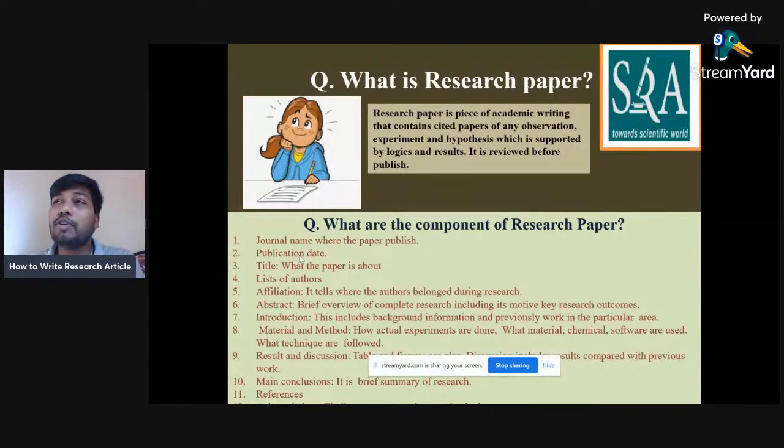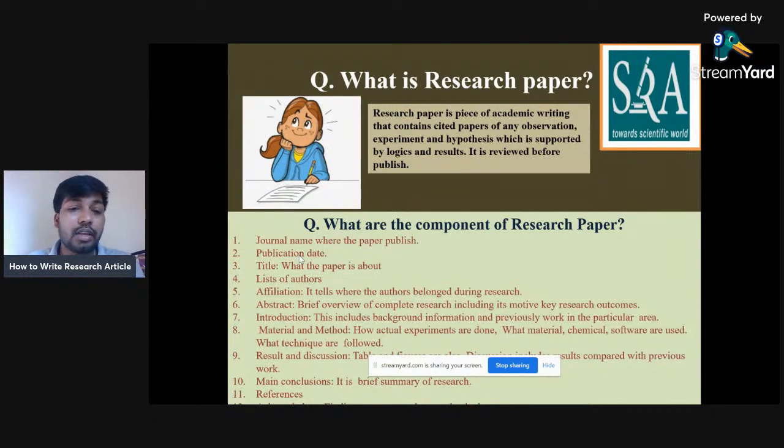Okay, so you can't publish whole data in only one paper, right? So for that purpose you have to choose a data, and for that data you have to decide which title will be good. So first you have to decide the title. Then decide the list of authors. Now see, how many authors are going to work with you in your research, you already know that. So first you have to list the authors.